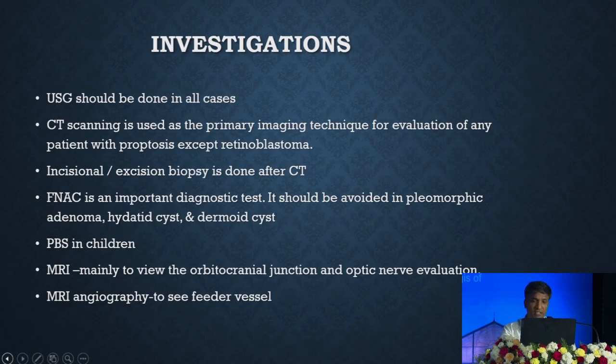And what are the investigations? We do all investigations. The important thing is USG, wherever it's available, you can do it for all the patients. And CT has to be avoided, especially in a case of retinoblastomas. Excision biopsy or incisional biopsy has to be done only once you have done the CT scan. FNAC can be done, and it should be avoided, especially in pleomorphic adenomas, hydatid cyst or a dermoid cyst. And peripheral blood smear has to be done in a case of proptosis in a child. And MRI has to be done in all cases. MRA, magnetic resonance angiography, has to be done when you suspect a vascular tumor.